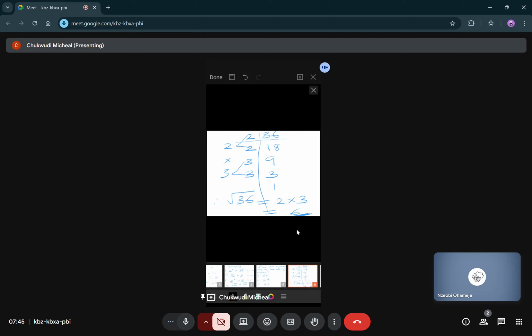Yes. So that is how to find the square root of numbers without the use of a calculator. Once you understand your LCM, the ladder method, you already know how to do square roots of numbers. So even if you forget what the square root of a number is, you can easily work it out immediately. But it's important you have them in your mind.